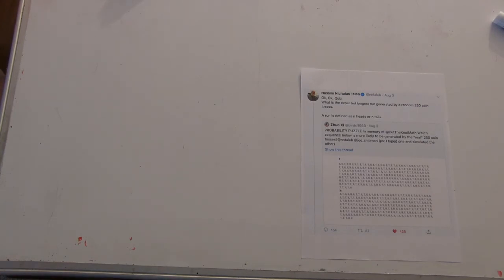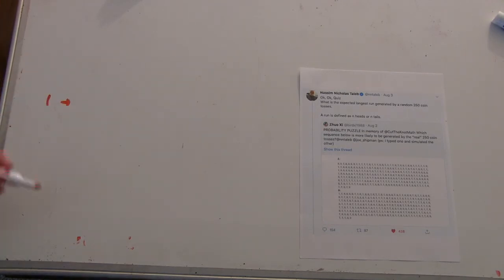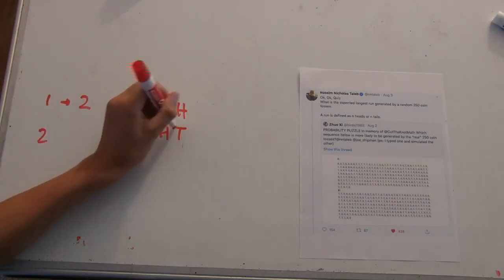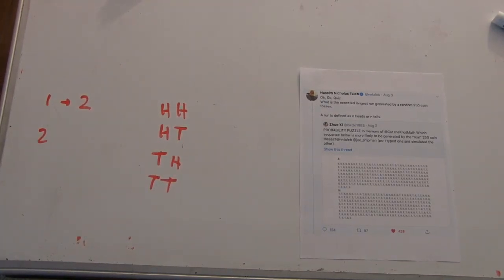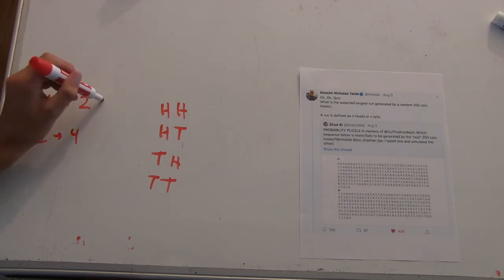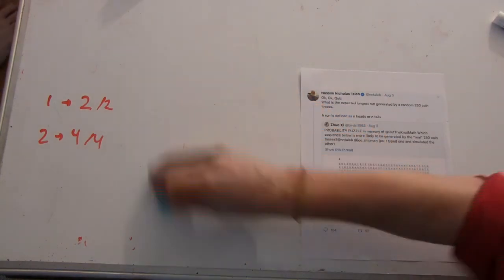0 or 1. Okay, those don't really help us at all. But we may as well start at 1. So with 1 flip, longest sequence at most 2, there's only 2 of them because they're head and tail. All right, so 2. So for 2 flips, we have head head, head tail, tail head, and tail tail. These are 4 possible sequences, and they all work. So maybe write 4 out of 4. So it's 2 out of 2. Yeah, we can just keep track of it.